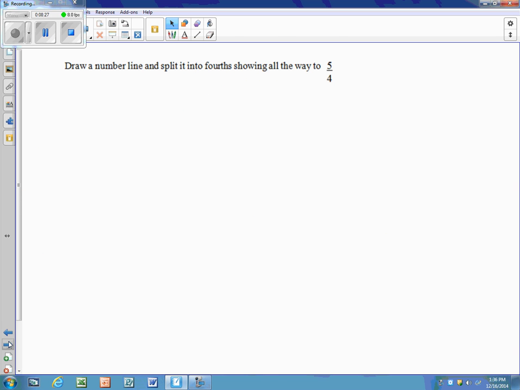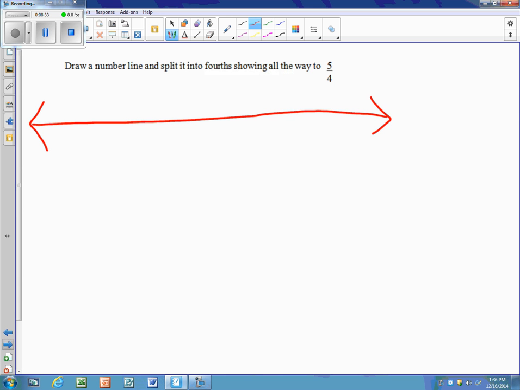Now we're going to try one more, which is a little different. We're going to draw a number line. And I want to make 5/4. So because I want to make 5/4, I know I'm starting at 0, but I'm going to go a little bigger than a whole because the 5 up here in the numerator is bigger than the denominator, so I have to go to 2. Since I have to go to 2, I have to show where 1 is in the middle. And remember, the denominator tells me how many pieces to split my whole up into.